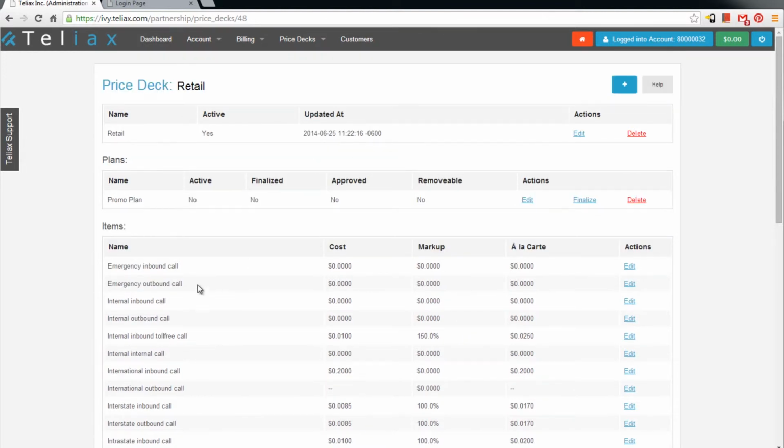Once you have your prices set up, you have your plans set up, you're going to finalize them, and we're going to have to approve those plans just to make sure that you didn't break anything weird, but it usually just takes one business day. But if you're not putting together plans and you're just running through a regular price deck, you can be selling service within 10 minutes. So that's kind of the price decks there.